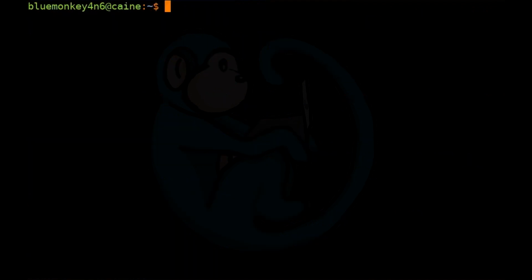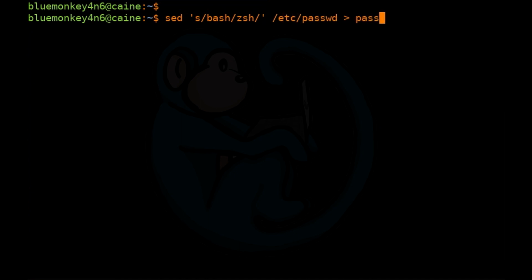If the output of sed is what you are expecting, you can redirect it to a file so that it's saved. So we can do sed 's/bash/zsh/' /etc/passwd, and then redirect to password-new. This will write all the changes out to the password-new file.